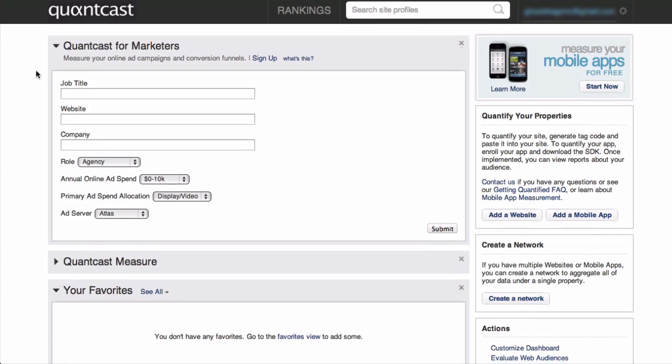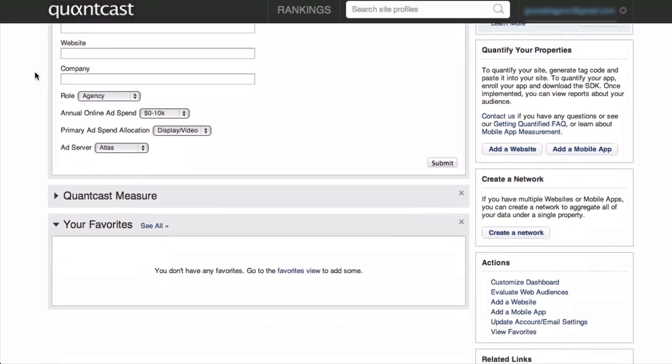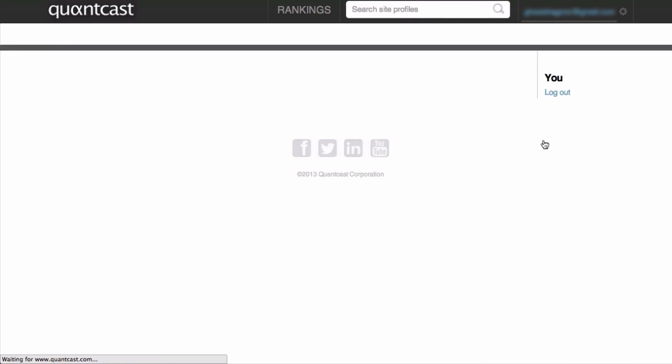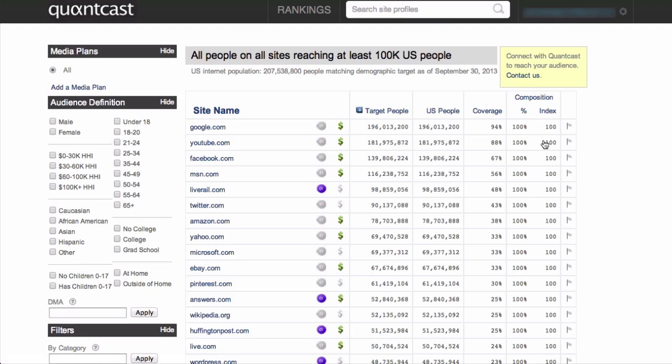All right, so as you can see, I'm logged into my Quantcast account. And what I want you to do is scroll down here and you'll notice this box on the right-hand side that says actions. Now, do you see the link underneath that says Evaluate Web Audiences? Click on that. This little tool is insanely powerful for CPV and PPV because I can tell Quantcast exactly who my ideal market is, and they're going to tell me what kind of websites those people go to. What are the top websites in that niche that match my demographic? Which is basically telling me which websites I can advertise my pop-ups on, right?